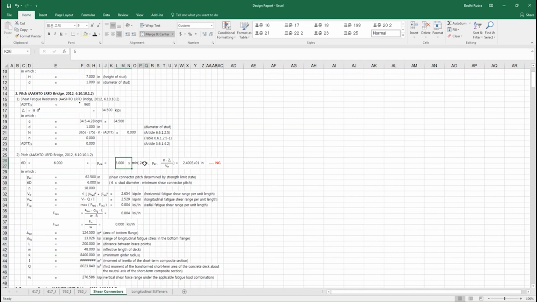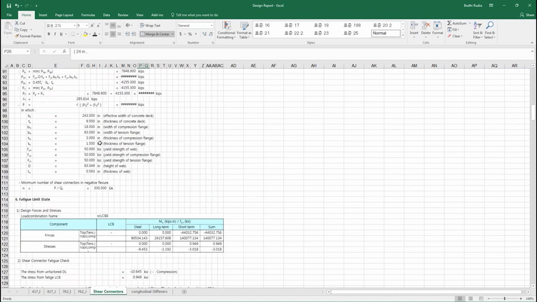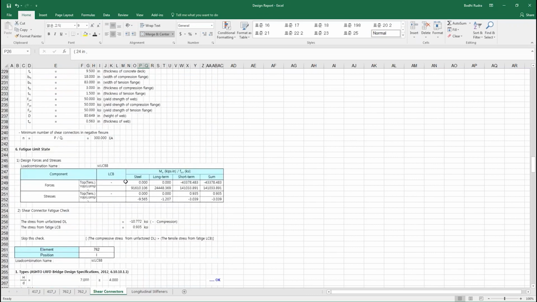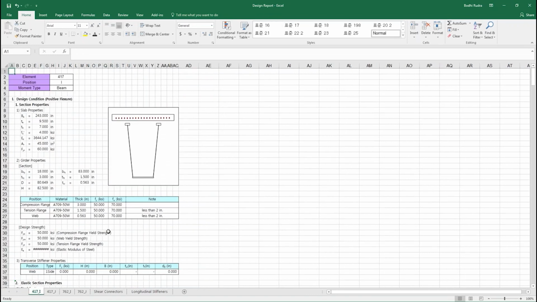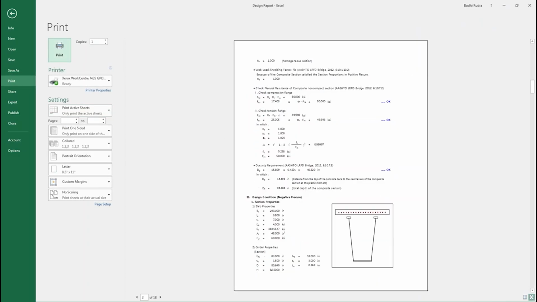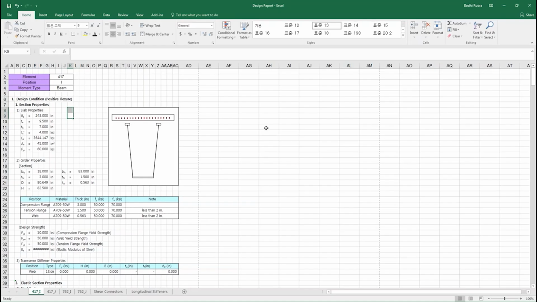So we have to provide the information according to that. You can check this and remodel your shear connectors and other things that are there. This is something that actually needs time; the design will take a few iterations from your side, but you will ultimately find a complete report generated from the software. If you print it, it will show in a very printable format. So this is for the design of steel tub sections.